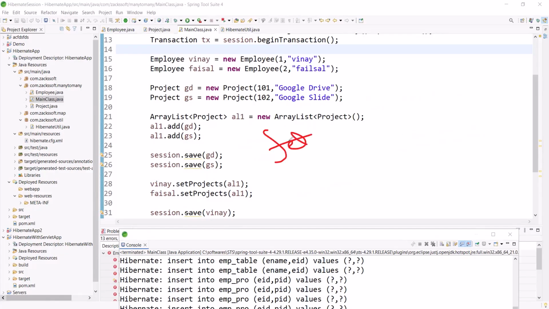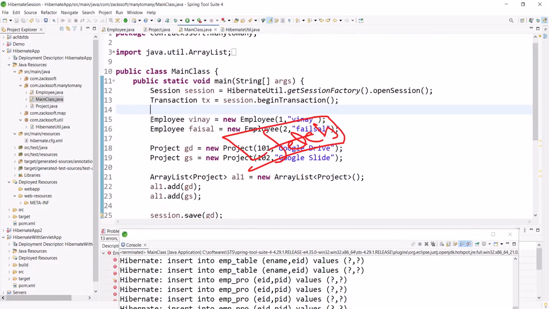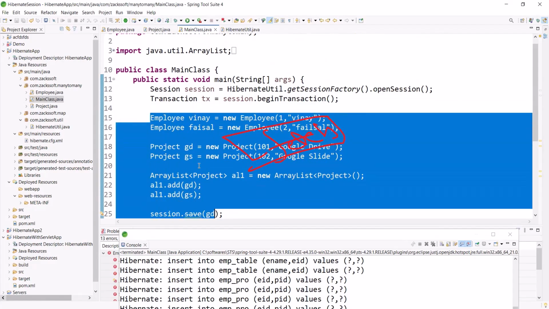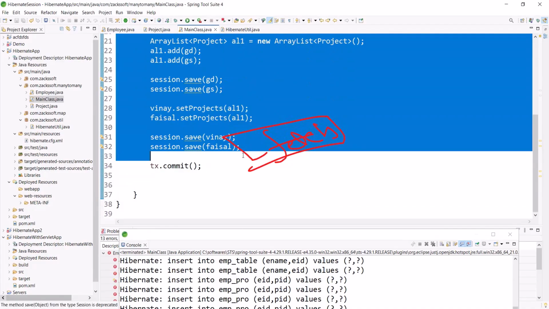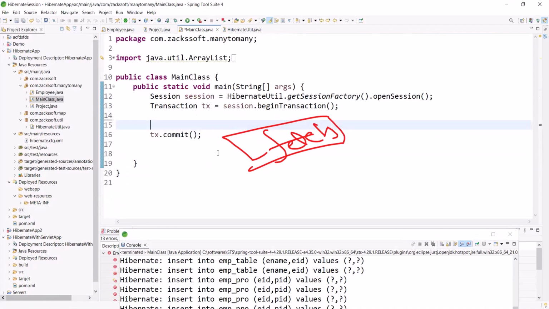So I hope you are able to fetch the data also, right? To fetch the data, is it possible or not? Please tell me first. Yes, sir, possible. Right now in the database, data is available. Can you please help me how to fetch? I think I can delete everything. Can I delete everything? Yes. Now please tell me how to fetch, how to get the data.